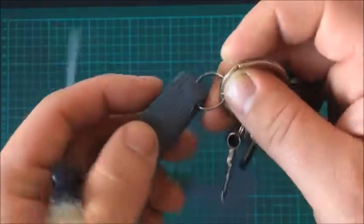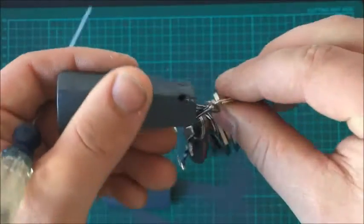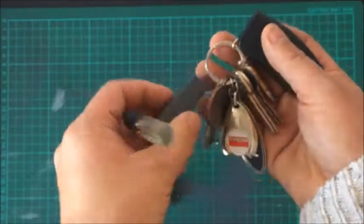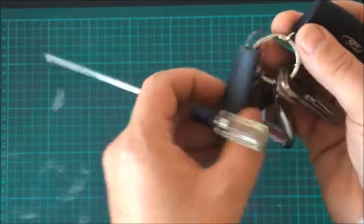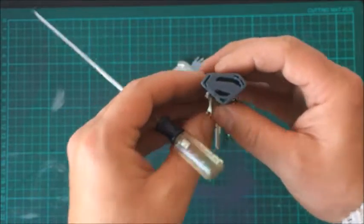And then repainted it over, and I drilled a hole on the bottom, still met up with one I drilled in the back, threaded the keyring through, again very fiddly, had to do it off camera because it took quite a few attempts, but there it is, now it's on my keys, a nice little Man of Steel command key keyring. And that is the one, the big one you saw me make in the actual video.